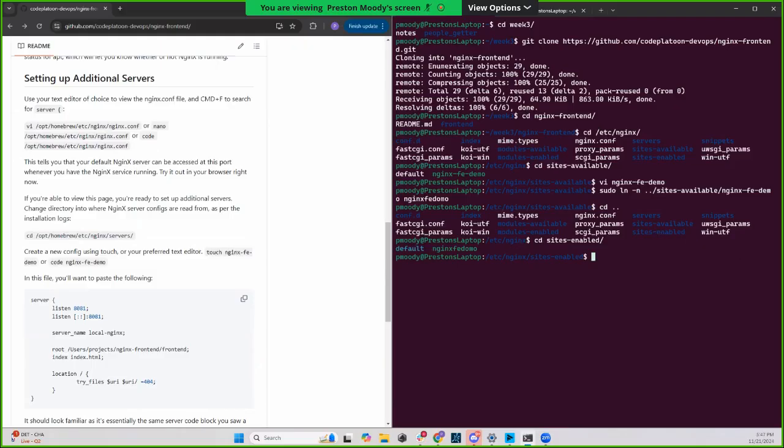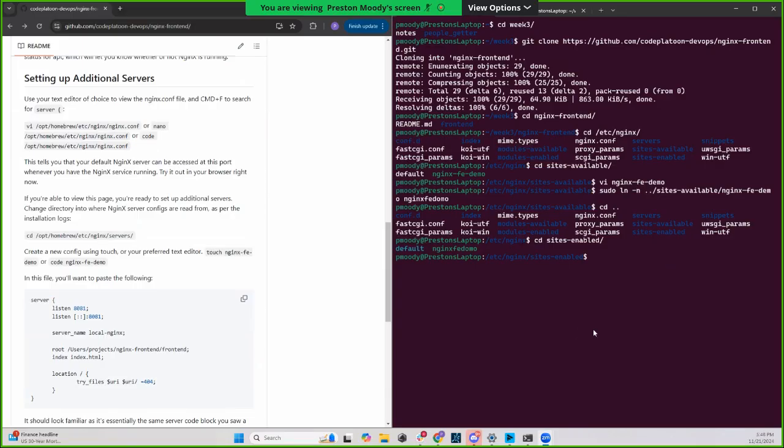Wait, so I had to do sudo su again because it says I can't open file for writing, that old nginx FE demo, when I tried closing it. Yeah, just do sudo su again.